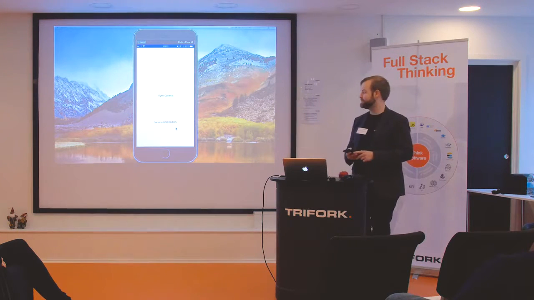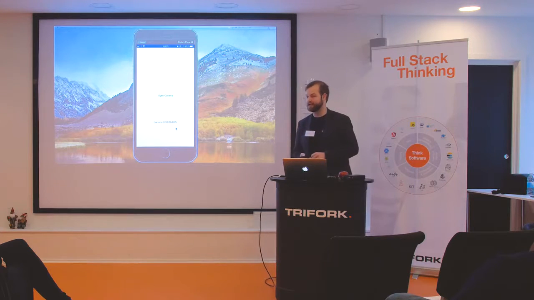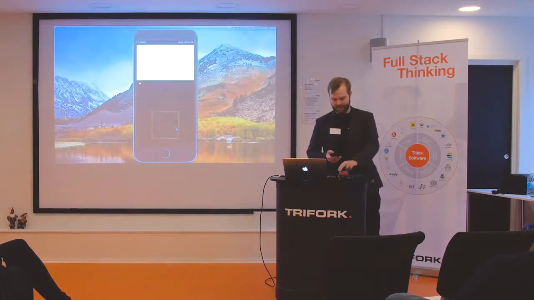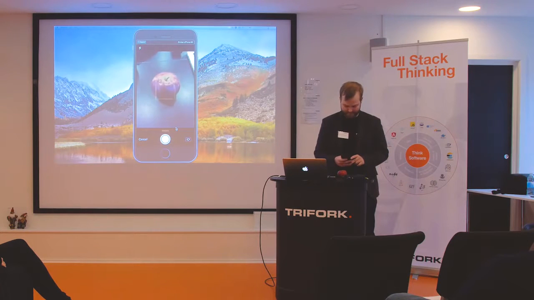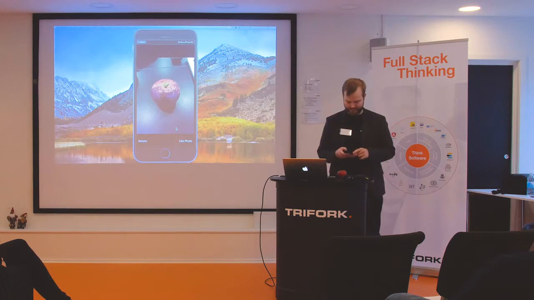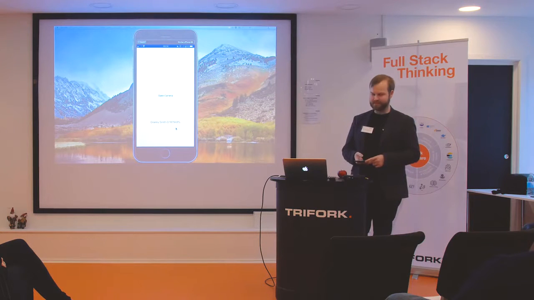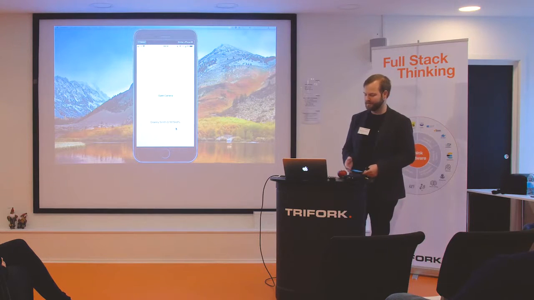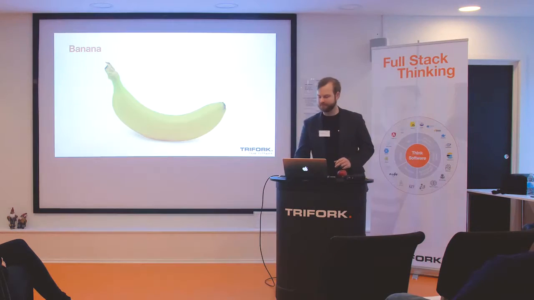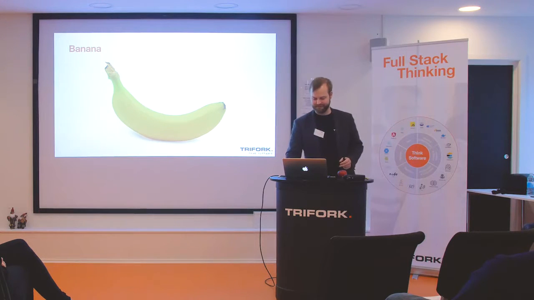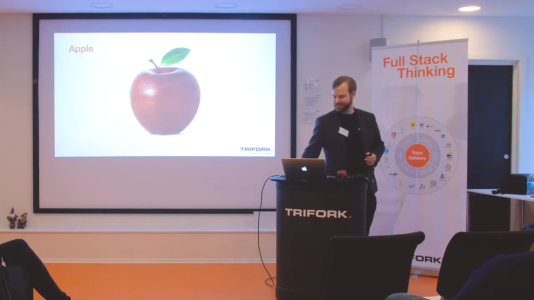And when I use this, it says that it's a banana with 99% accuracy. So it's pretty good. Now, I have an apple as well. Let's just see. And it says it's a Granny Smith with 80% accuracy. It's not very common. Some of you maybe know what a Granny Smith is, but I'm going to show you now as well. So yeah, this is my backup banana in case you ate it all, and backup apple.